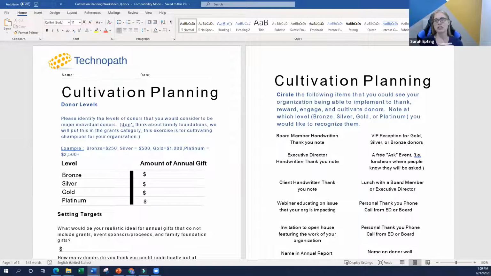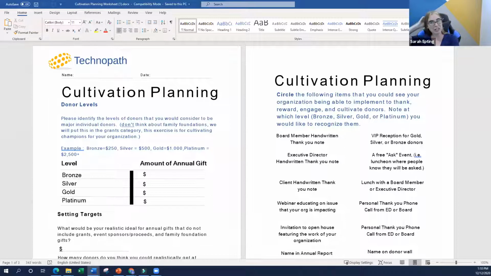And then if you want to end up naming them Luminary Society, or name the society after one of your large donors who's passed away, or something to do with your cause, like green space. An environmental nonprofit might come up with some things that have to do with the environment.